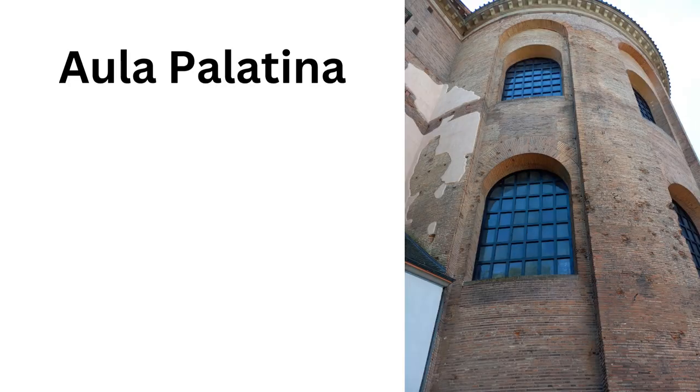The next thing I want to show you is the Aula Palatina, which, like the Porta Nigra, is a Roman building. I want to say this one was built around the year 400, maybe a little earlier or later. It's really impressive — I didn't go inside, probably because I couldn't figure out how to get in and was too lazy. It's quite large and imposing, made of brick, though in Roman times that would have been covered with stucco. Absolutely one of the coolest places. It was built as a Christian building, so it was a church. It still is a church. Very well preserved.